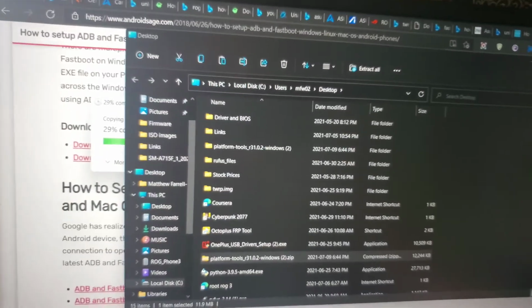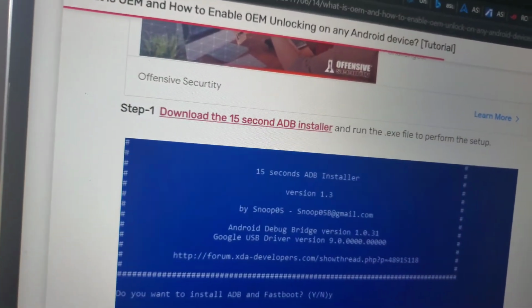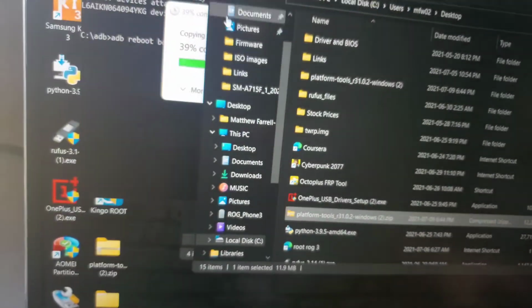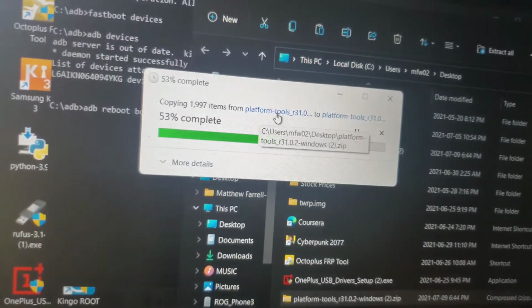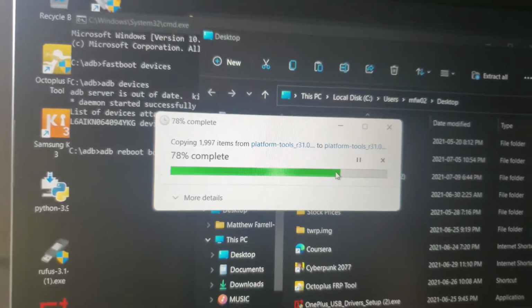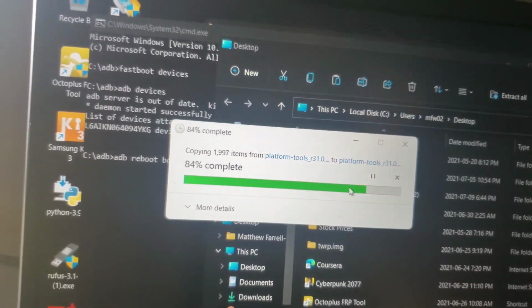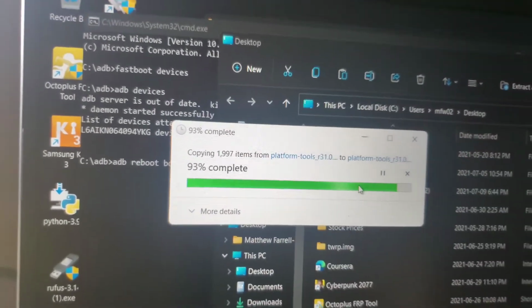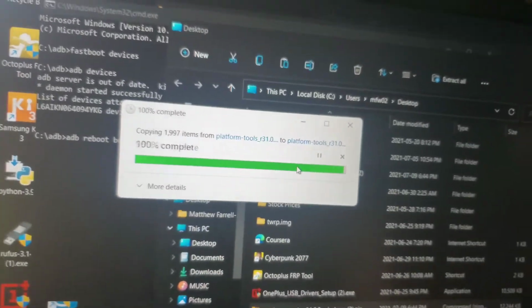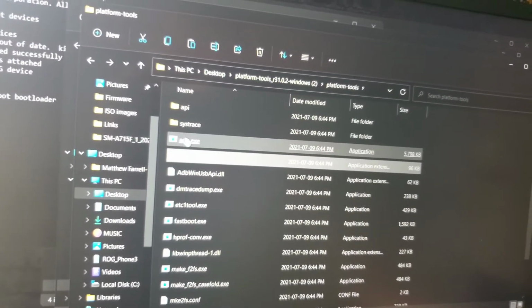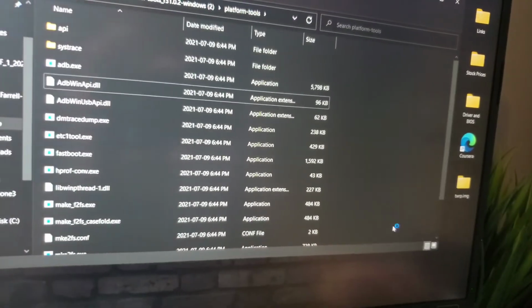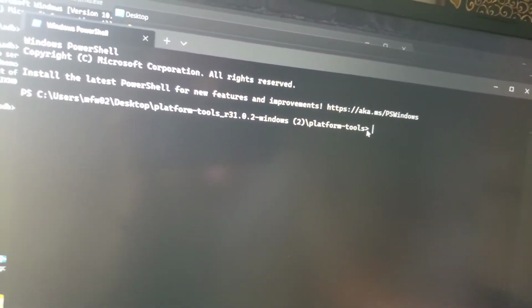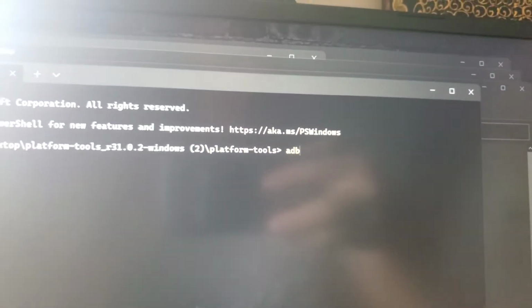So what I'm trying now is downloading the 15-second ADB installer, and I just saved it to my desktop, and I'm unzipping it. Platform tools. What I find with rooting phones, sometimes one phone might work in one ADB file and another won't. And then one will work in platform tools, another won't. One will work in PowerShell, another won't. One will work in CMD, another won't. So we'll open that up and we will right click, open Windows Terminal. And so let's see if we get the adb devices.